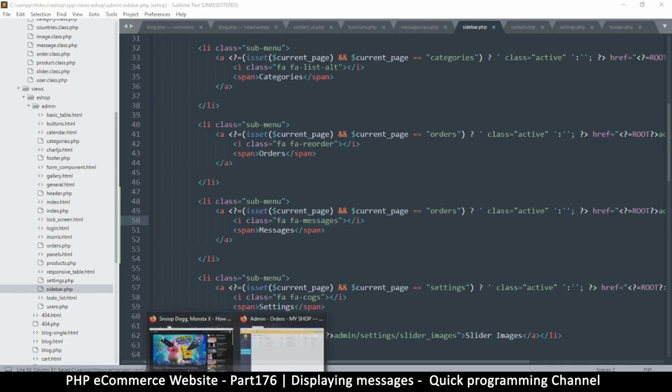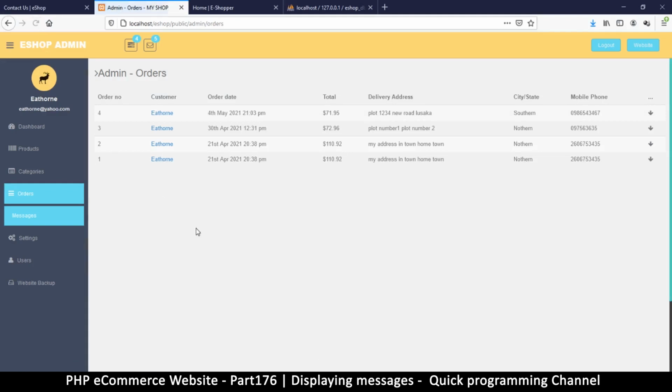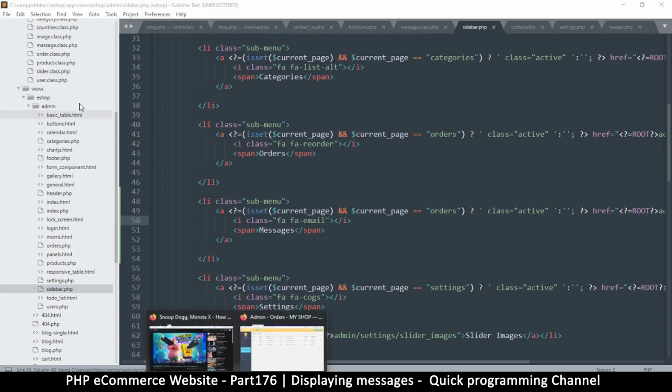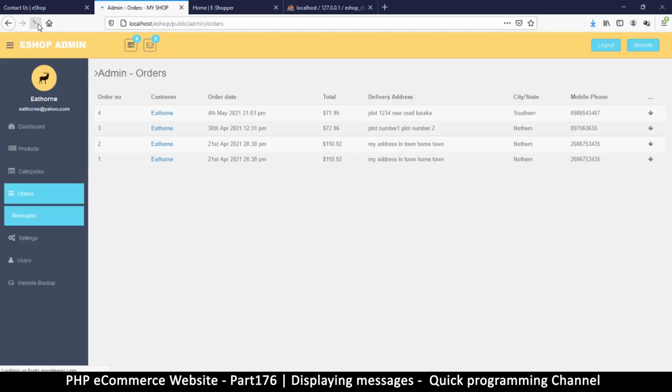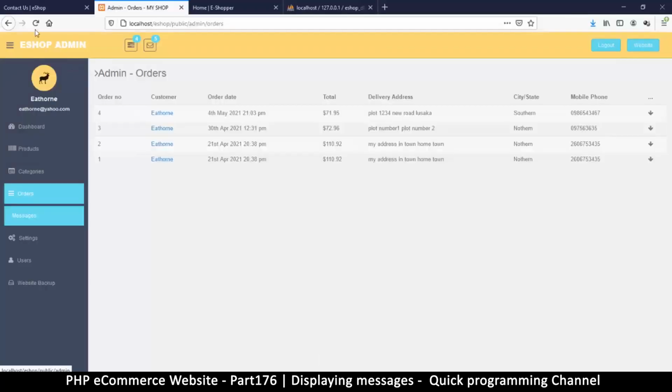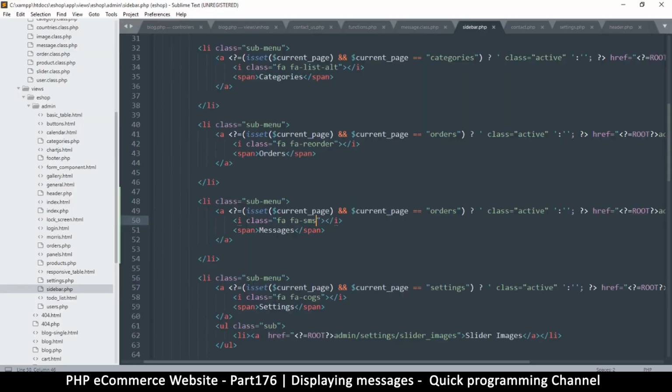Maybe messages. Okay, let's try and call it email. Maybe there's one for email. Apparently not. How about SMS? Okay, I'm going to figure out what the actual icon name is.